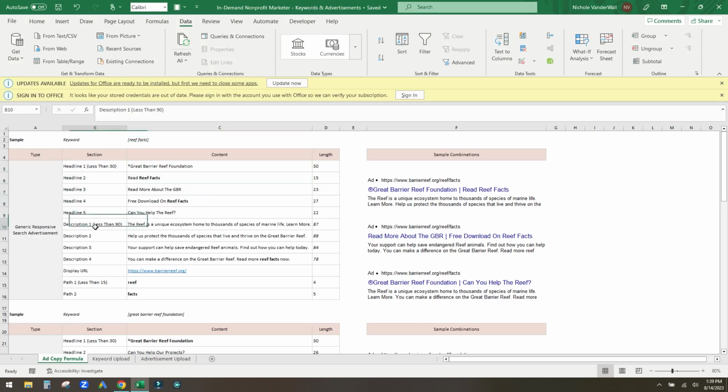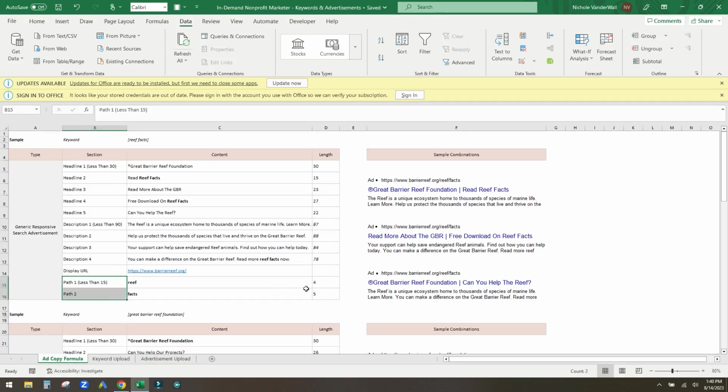And in the description lines, I've added 4 here and updated the text, right? So we want to make sure that the headlines are always under 30 characters, description lines are always under 90. That is not flexible. So if you are over 90 or 30, your uploads will not take. So use extra precaution to make sure you remain within the character limits.